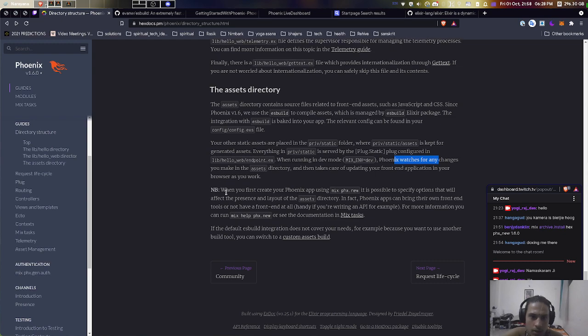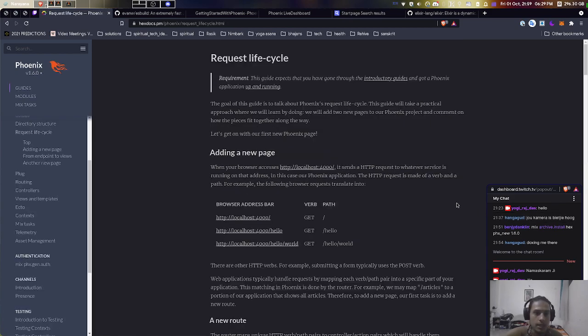Okay. When you first create your Phoenix app, it is possible to specify options that will affect the presence of the front end. Phoenix apps can bring their own front-end tools or not have a front end at all. If you're writing an API, for example, you can run basically without the front end, but we will be using Phoenix LiveView.